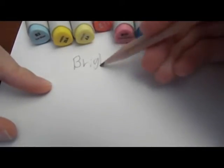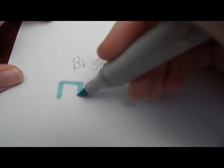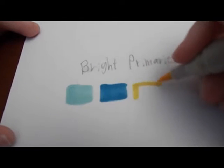So now I'm just going to be swatching out the set that I got. It's a 6 pack called Bright Primaries. So the first marker color that I have is called Ice Blue, or B2. The next one is Cool Aqua, or B13. Next we have Yellow, or Y12.